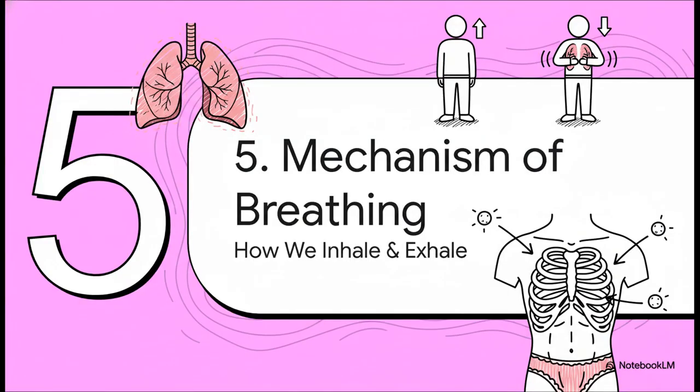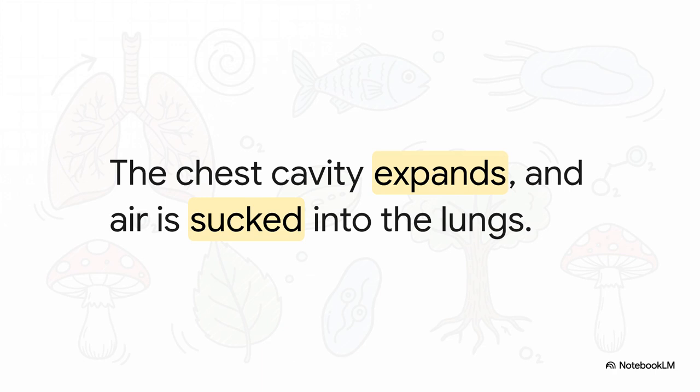So we know the path the air takes, but how does the air actually get pulled in and pushed out? You see, our lungs don't do it all by themselves. Breathing is a mechanical process, a physical movement. Let's see how we inhale and exhale. During inhalation, that is when we breathe in, our chest cavity expands. It gets bigger. This increase in size creates a lower pressure inside our lungs compared to the air outside. And because of this pressure difference, air is automatically sucked into our lungs.